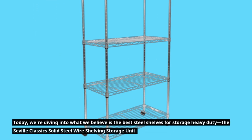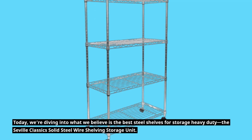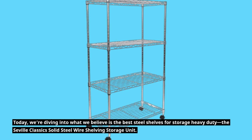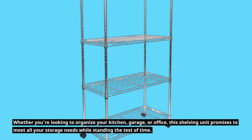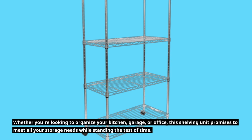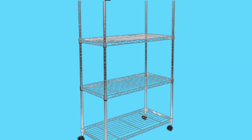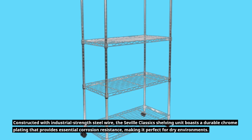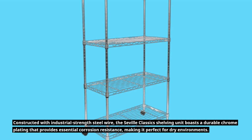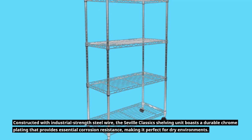Today, we're diving into what we believe is the best steel shelves for heavy-duty storage, the Seville Classics Solid Steel Wire Shelving Storage Unit. Whether you're looking to organize your kitchen, garage, or office, this shelving unit promises to meet all your storage needs while standing the test of time. Constructed with industrial-strength steel wire, the Seville Classics shelving unit boasts a durable chrome plating that provides essential corrosion resistance, making it perfect for dry environments.